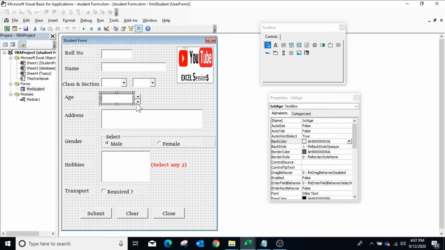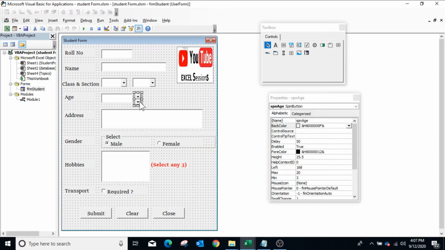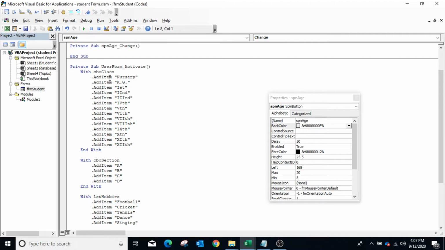Now to show the value of a spin button in the age text field, double click on the spin control and inside the Change event type txtAge.Text equals spin control name.Value.